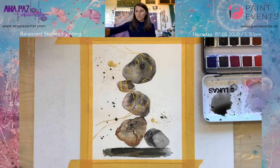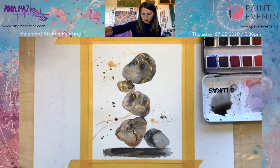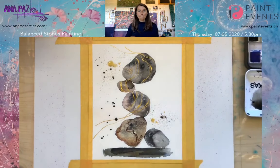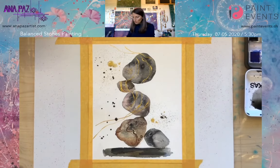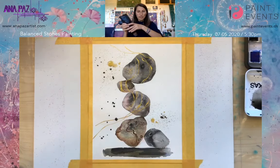Okay, so I have a background of very tiny, smallish splashes, and after that I have the big ones. Okay. So now we can go back to our hair dryer, because these are quite liquid. I'm going to take the sound.